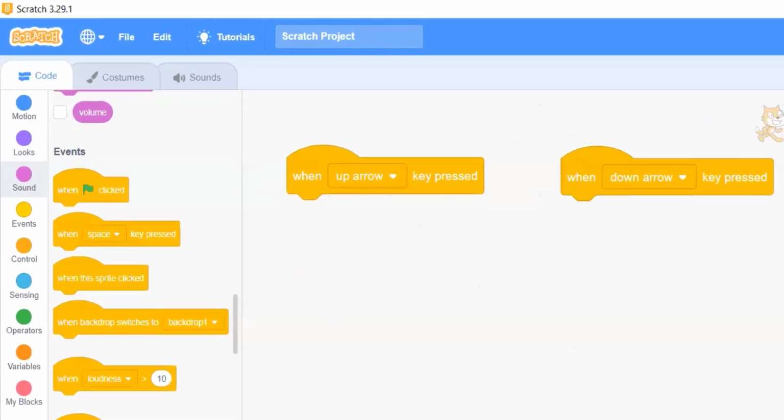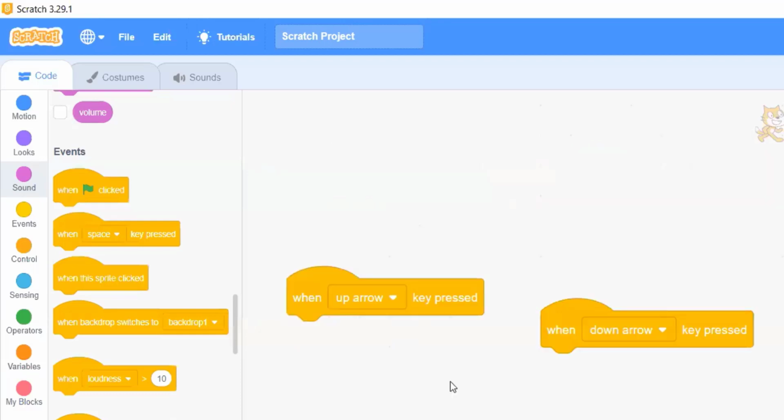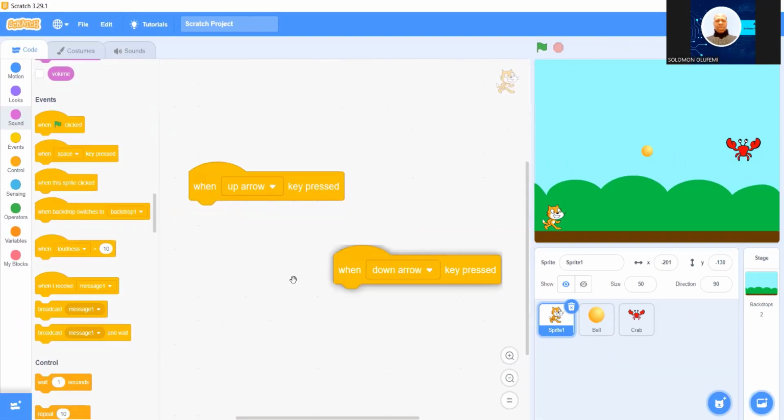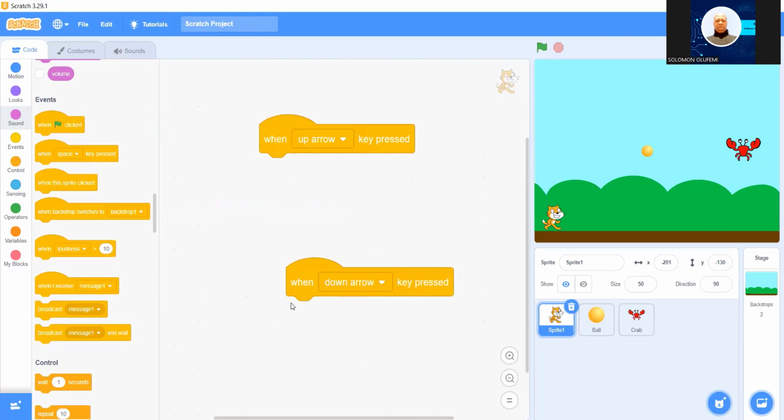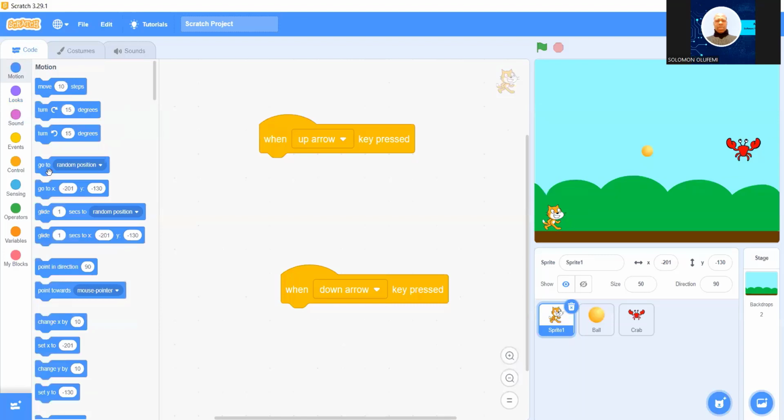So when I press my up arrow on the keyboard, do something. When I press my down arrow, do something. And what do I want it to do? You come to motion, and you're going to need point in direction. I told us that up is what? 0. Up.